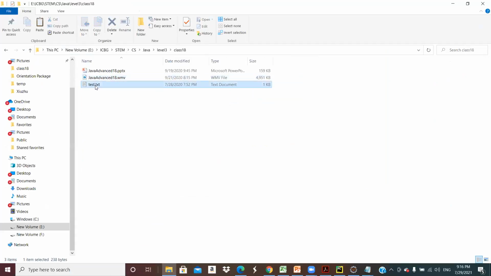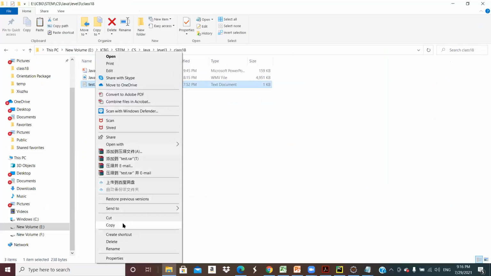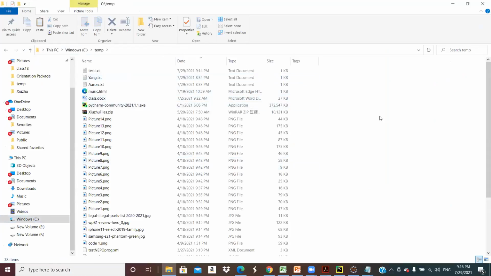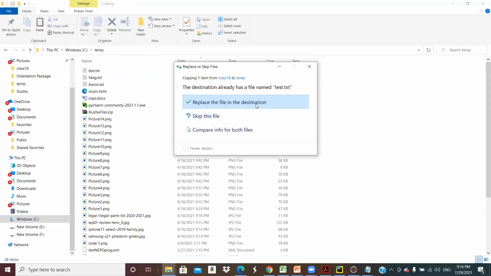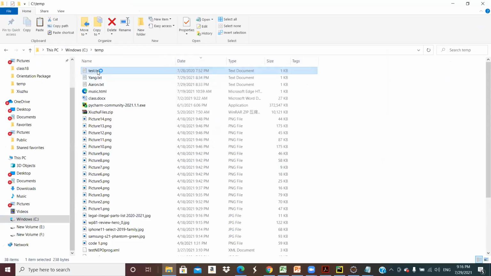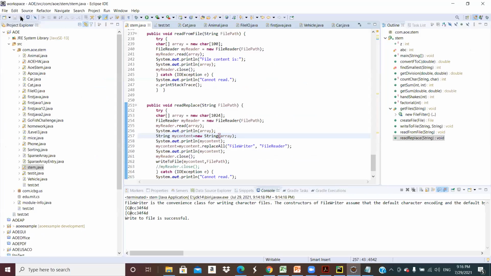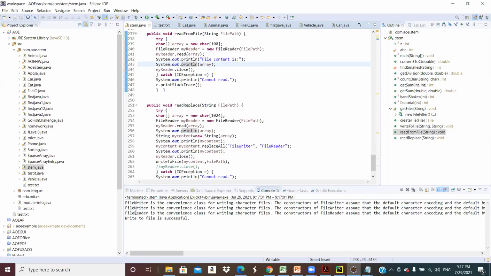Right, so you have all the file writes here. Now let me run it. Okay, you see here now all the file writes are replaced using file read.